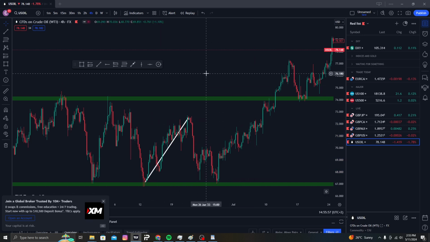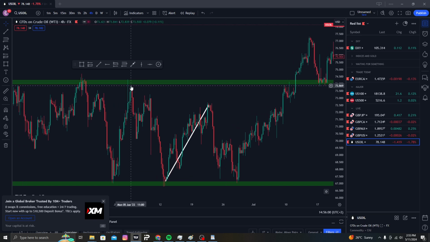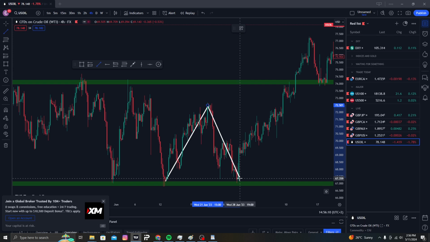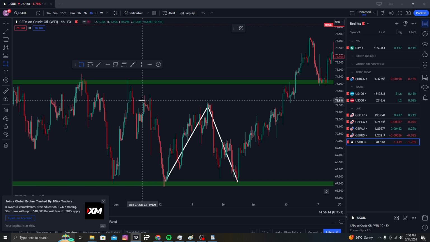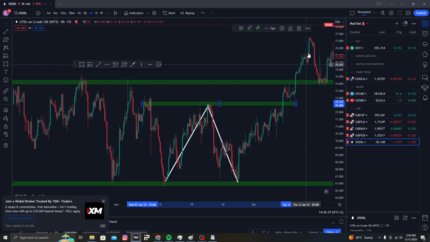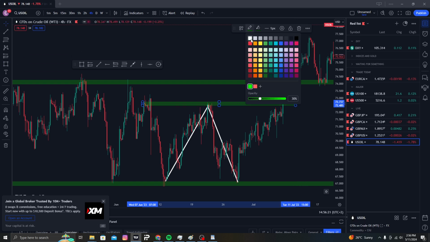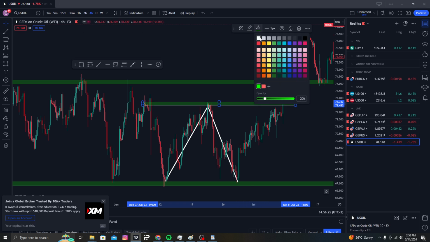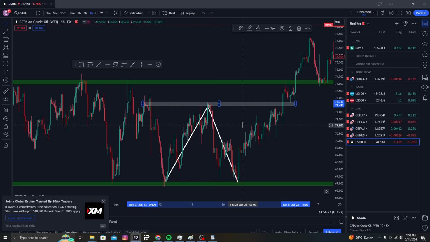If you look at this, it never reached this level. After reaching this level, it went back down. That means there was an order block there. It basically means there was a new sell level created by sellers. So that's your first point: a new sell level was created by sellers.